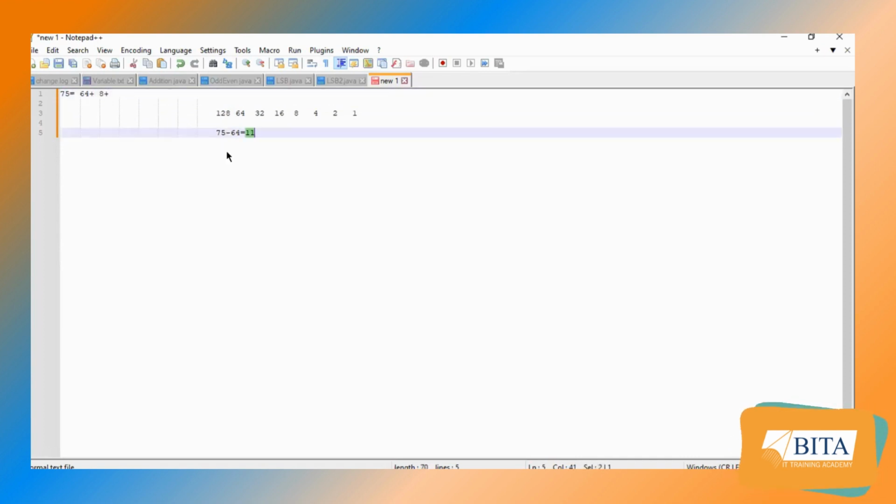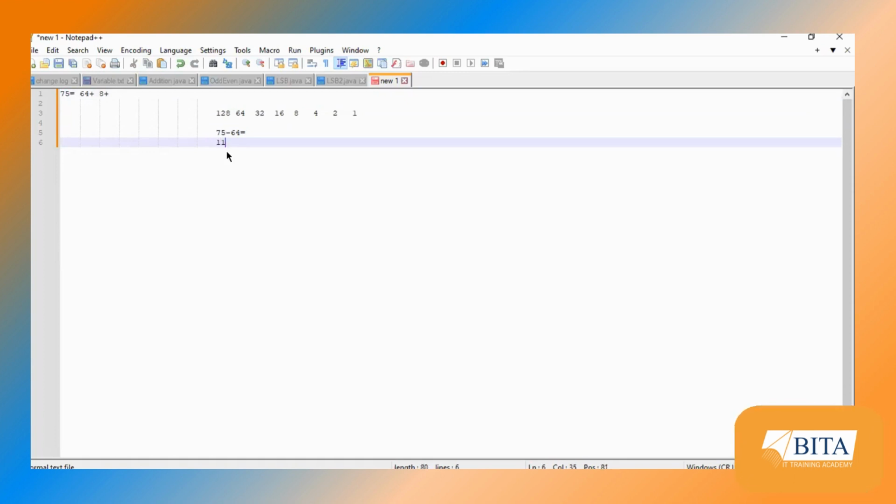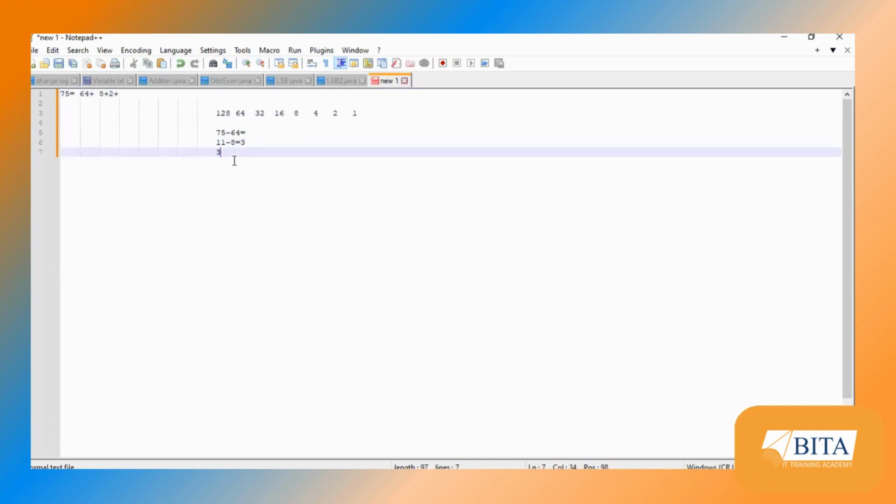Next we make it 11 minus 8, that is nothing but 3. So 2 is the exceeding one, so I write 2 plus. Again 3 minus 2 is equal to 1. So again we have 1 here.